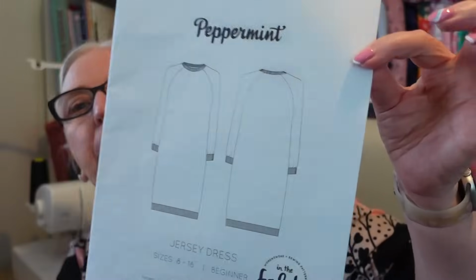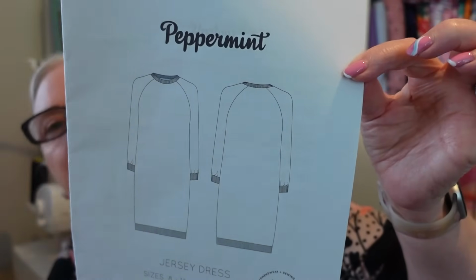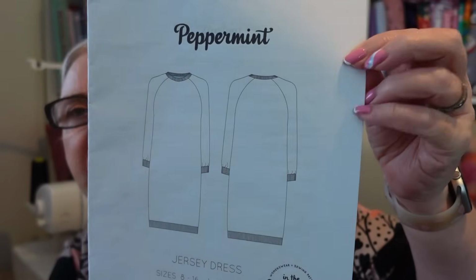So this is the Peppermint Magazine jersey dress. It's a free or pay what you can pattern. I have extended the length of it by, I think, 10 inches. I'm 5'6", I used to be 5'6.5", but I do think I'm 5'6" now. And that is definitely a mid-axi length. I do like my jersey dresses to be quite long. I know it's not everybody's cup of tea, but if I had much nicer legs for holiday, I would probably make it into something above my knee, but nobody needs to be seeing my varicose veins on holiday.